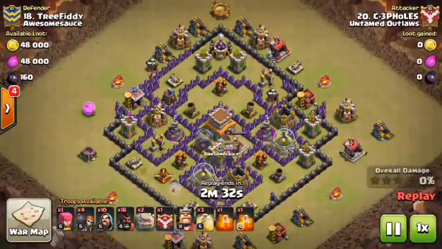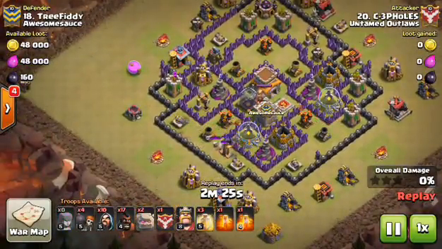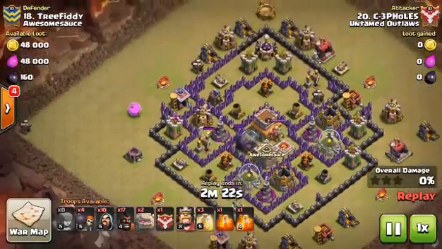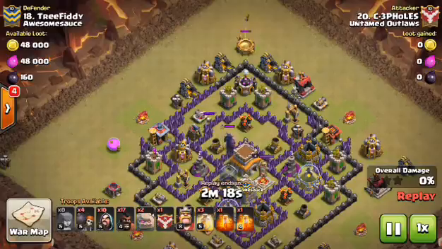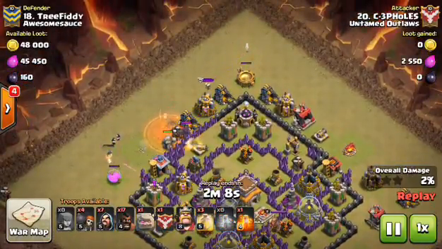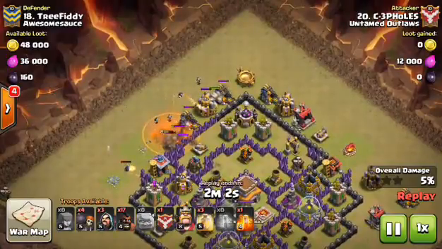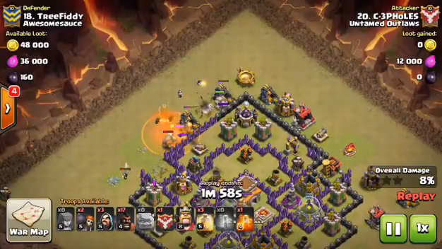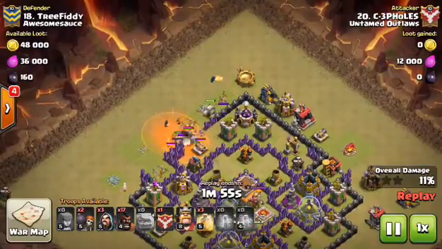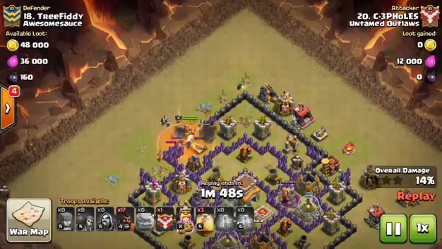It's C3 taking on Tree Fitty. And he actually did a go-ho again, which surprised me. Pulled the P.E.K.K.A. out of the CC. Brought it up to the top there. Got some skeletons to go with it as well. So it took a little bit before the wizards locked onto that P.E.K.K.A., unfortunately, and so it had already busted down one of his golems, but ended up getting it.